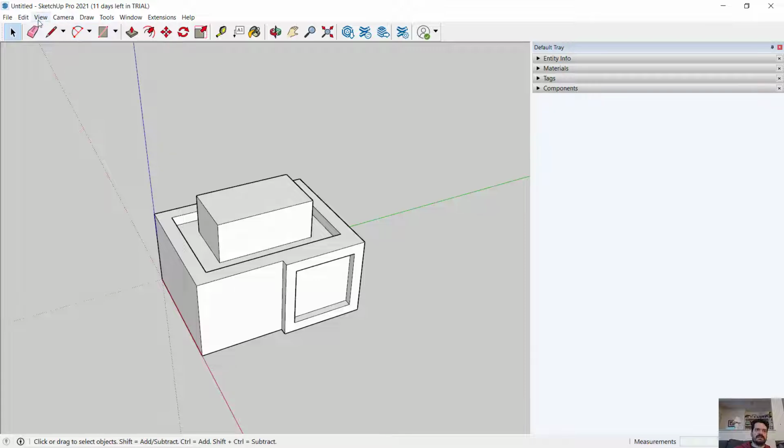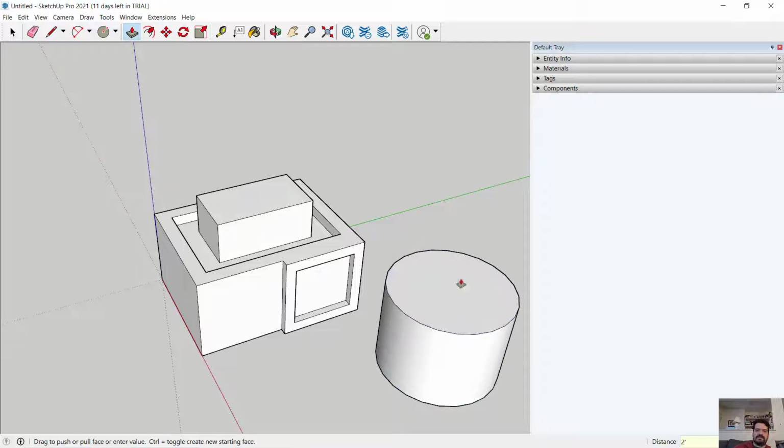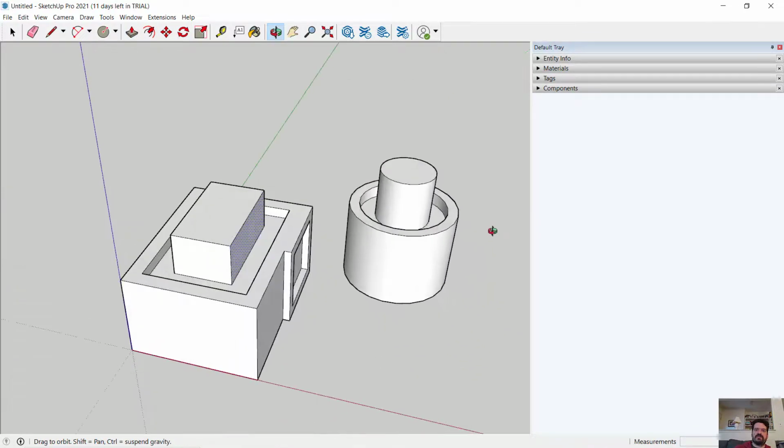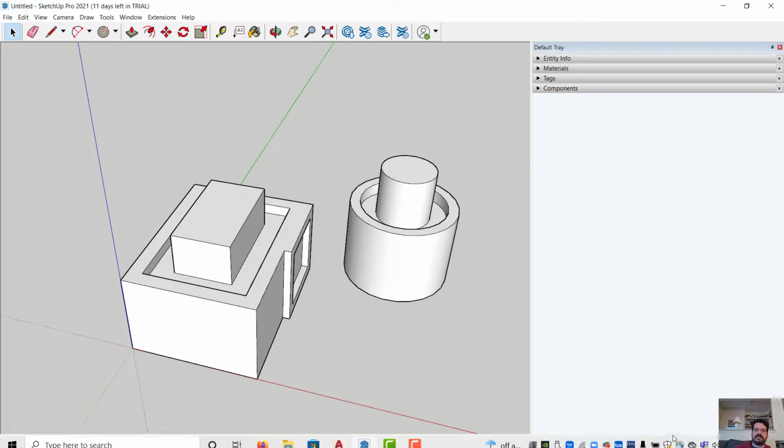If I were to make, let's say, a circle, radius of 16 inches, drag that up 2 feet. I could also use offset to create an offset piece of geometry on circular geometry. Same methodology works. It's very powerful for making derivative forms from simple starting geometries.